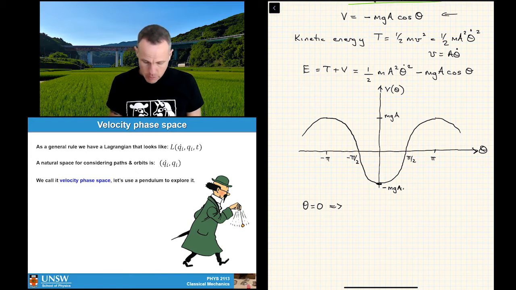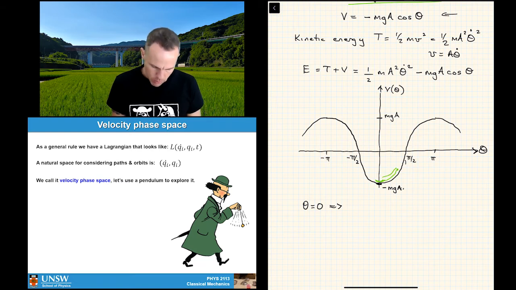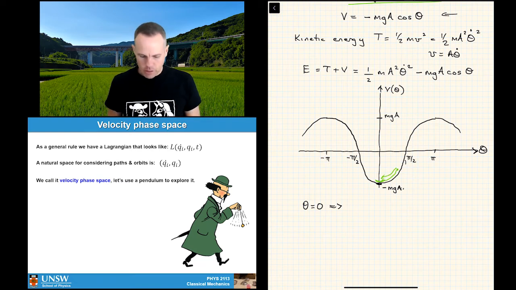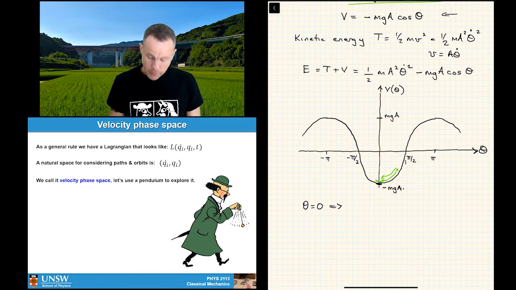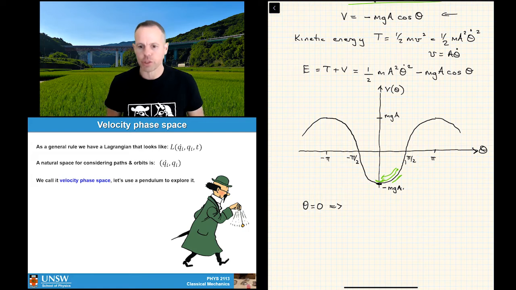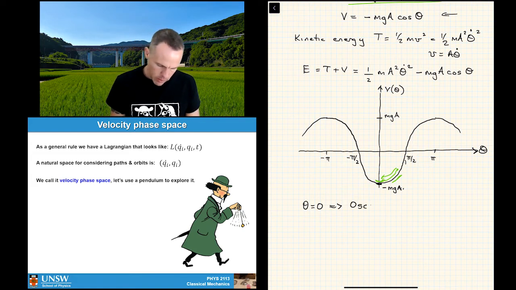And so you can see this makes sense in here, that this is minus mga cos theta, because if you now consider this position in the bottom here, we take some displacement out to here and let go of the particle, it will return back to there because you've got this minus, F equals minus dV on dx term. The slope is pointing in this direction, so the force will act back to the center and you'll push your system back to equilibrium, okay? So this will give you oscillatory motion.